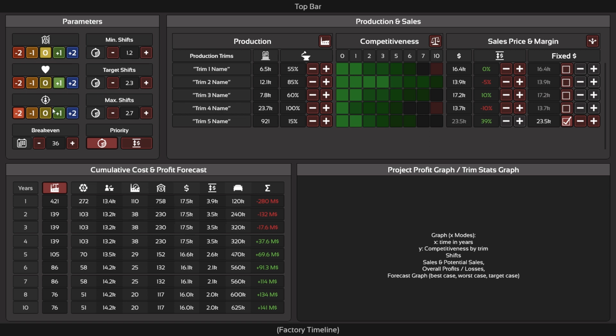So if you set it to zero, then you assume that it will probably be just a very, very static where-you-are-right-now thing. And a plus two would mean that your market awareness will increase quite a lot compared to what it is right now. While a minus two means no one knows about you anymore. So that will help or not help, depending on how much marketing you will be doing. One of the most important settings in here is this one, the break-even point.